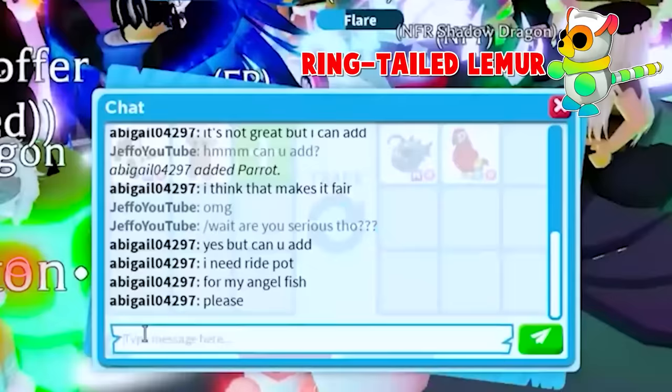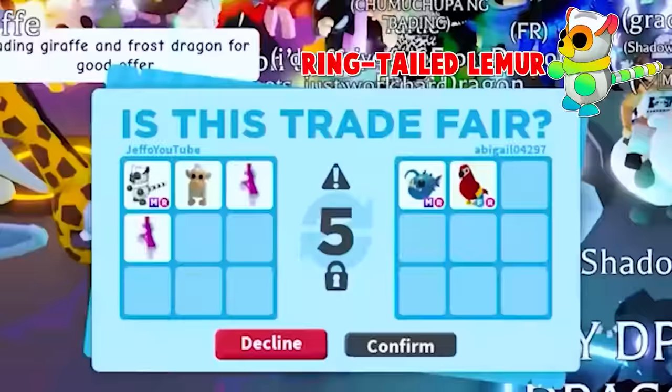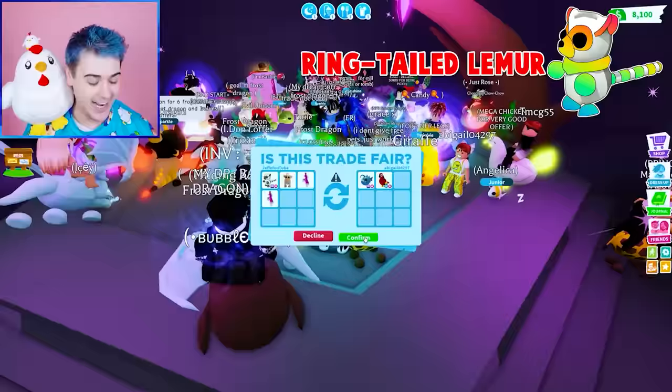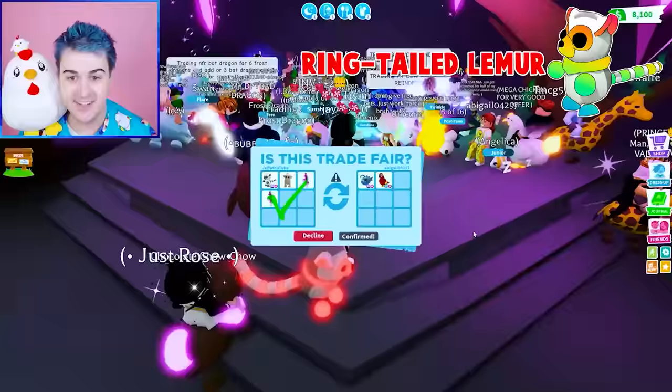Oh wait, they need a ride potion? Let's see if they're gonna consider it, Chimkin. Otherwise, I say we go back and we trade for that mega Pomeranian. Oh wait, they went for it, but is this for real? Is it really happening or are they gonna decline? I'm gonna confirm, we're gonna see what happens here. Fruit Loops, I really hope that this person is not messing around with us because this would be a really good trade. Oh, I don't think they're doing it.